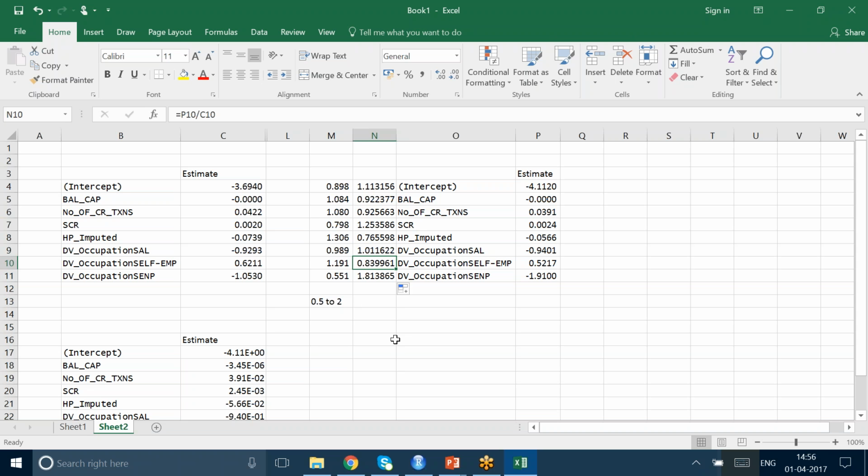Of the 4 categories, what are the 4 categories? Salaried, self-employed, non-professional, SENP. Which is the 4th category? Missing and professional, because we clubbed them. Now that missing and professional is not coming, what is the beta of that? 0. Missing category beta is 0 because that is the baseline. That is a reference. When there is a categorical variable, one of them becomes the reference baseline. So that will become 0.